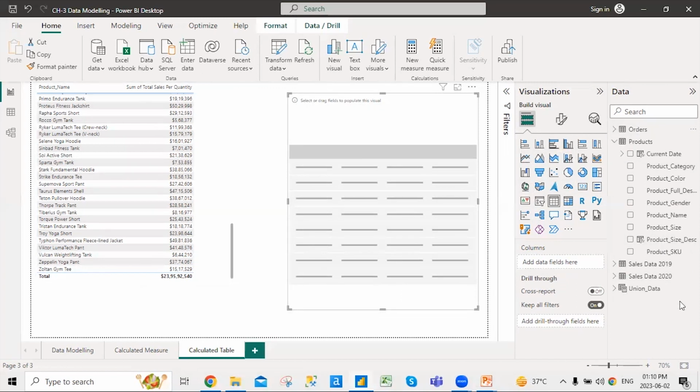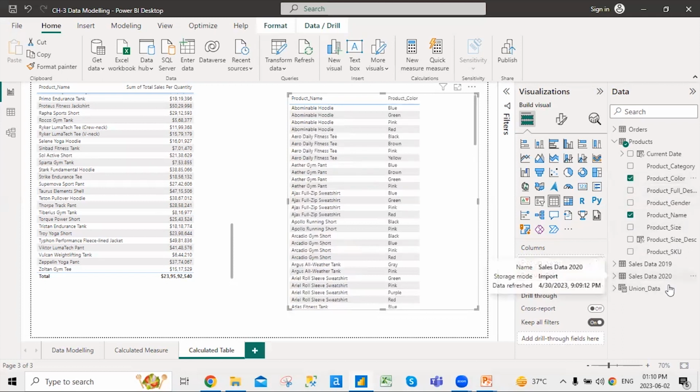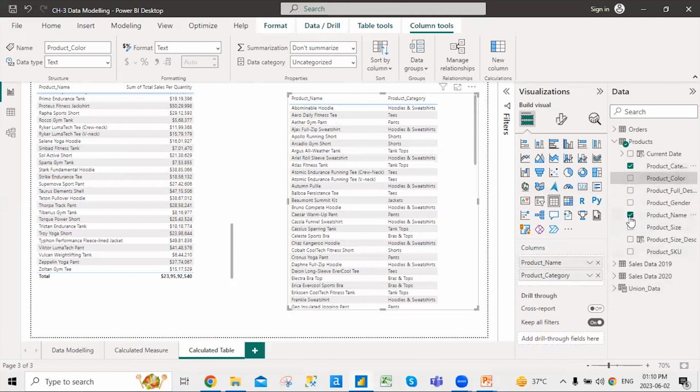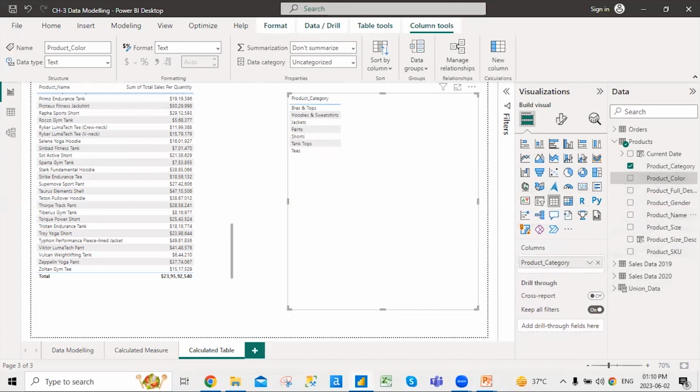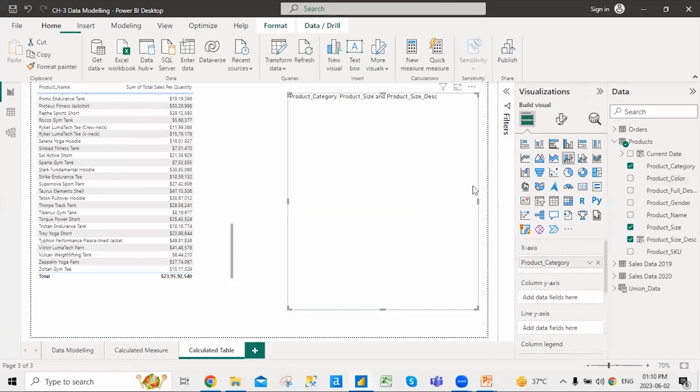Now, let's say I have product name. Maybe I'll make it based on product category, and I'll remove the product name. And I'll bring the product size and the product descriptions. So see, it looks better. Now I'll make it a line and stacked bar chart.